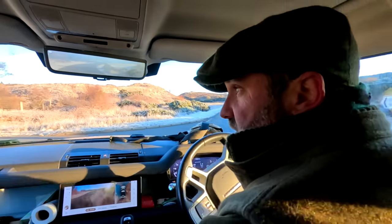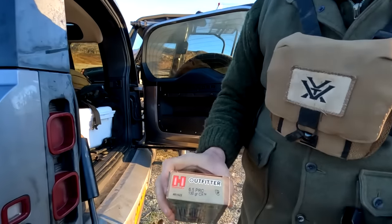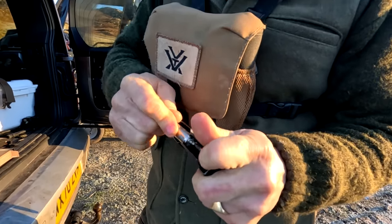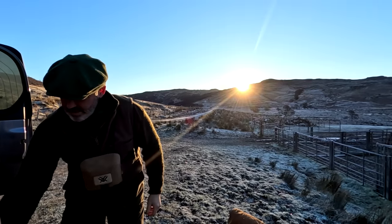Got the rifle checked on the range so there are no excuses — if I cock up, it's me. I'm using today my Hornady 6.5 PRC, a fabulous round, 130-grain CX. This is a go-to for bigger animals. I'm going to put four in the magazine and take another dozen rounds in a pouch — this guarantees I've got enough for the day. One thing I've learned the hard way is you don't go hind-stalking with five or six rounds, because if something goes wrong and you've got to finish a deer or you drop a magazine, goodness knows what. Unloaded rifle — very important.